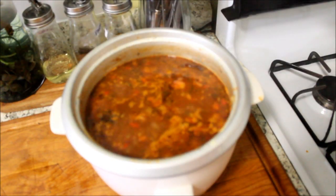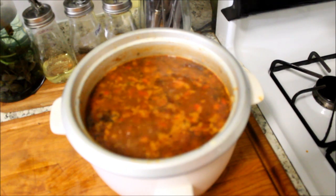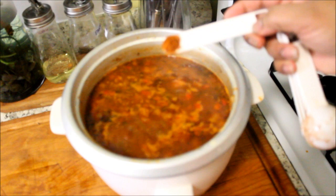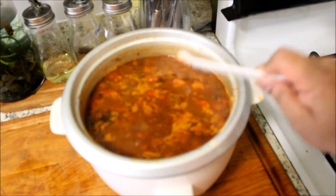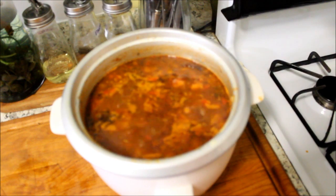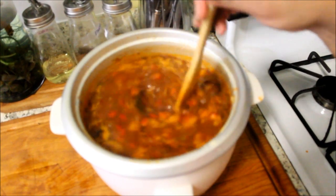Now I'm going to taste the rice to make sure it has enough salt. I will at this time add 1/4 teaspoon of red hot chili. Just to spice up the rice. Give it a stir.